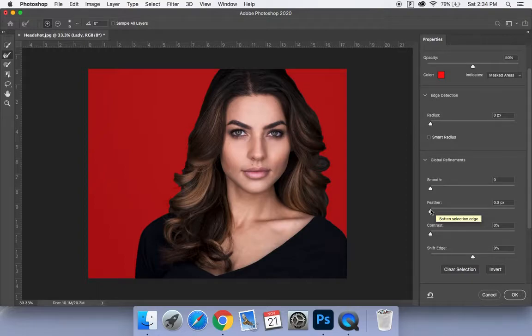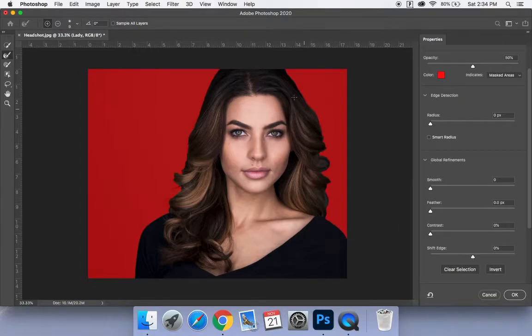We can feather the line, so feathering is just like when we had the brush tool and we used a hardness, either 0% or 100%, and that hardness basically meant was the brush 100% opacity from edge to edge, or did it fade out towards the edges of the brush. So we can feather that out so the selection looks a little bit more natural. We can further the contrast, so that will harden the edge. And we can shift the edge.